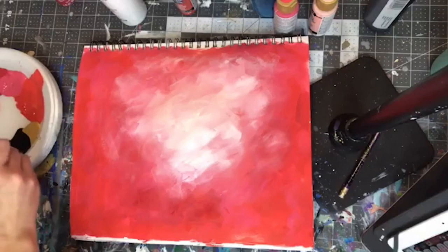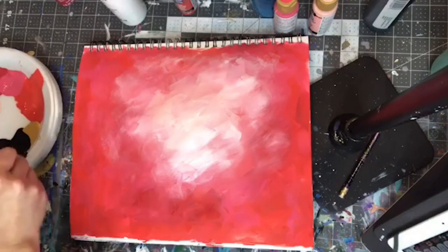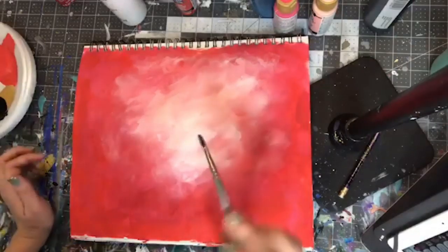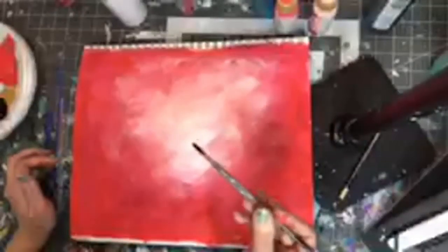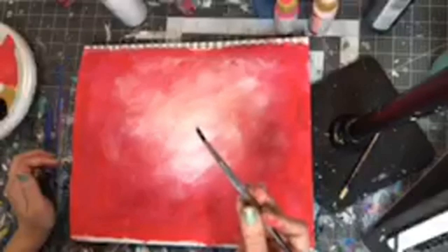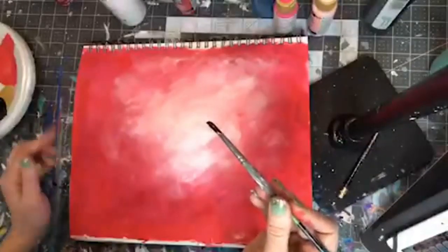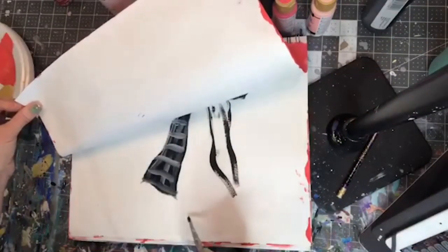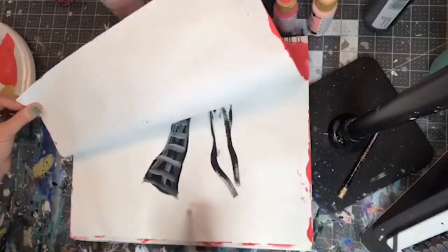So I am going in to my black. And this is just a round number 2. Again, when you are starting to paint, a lot of people are afraid to get this much paint in their brush. They'd probably dip it and just have a little bit of the tip in there. So what happens when you do that? Well, here, I'm going to show you this because I've already got it loaded.